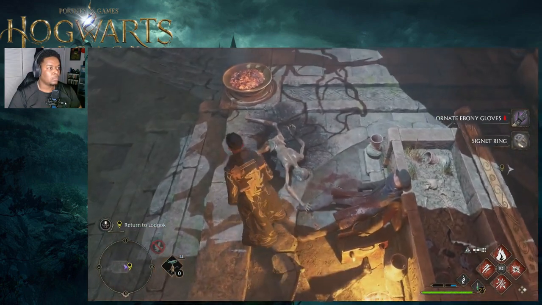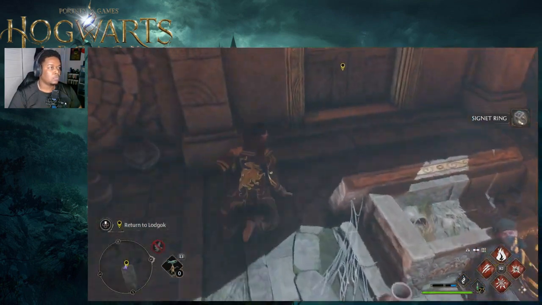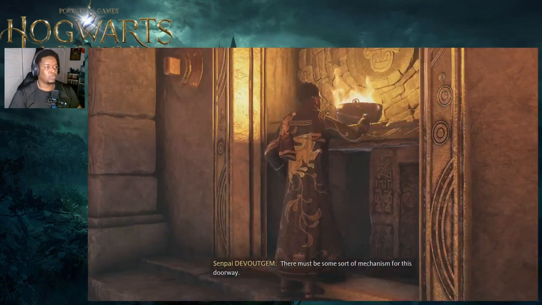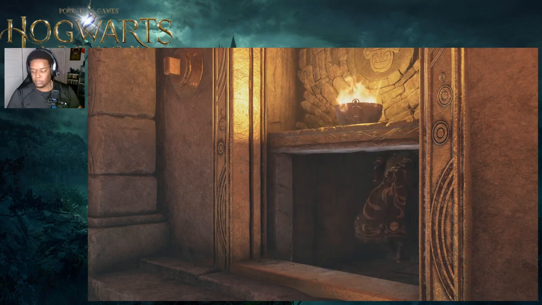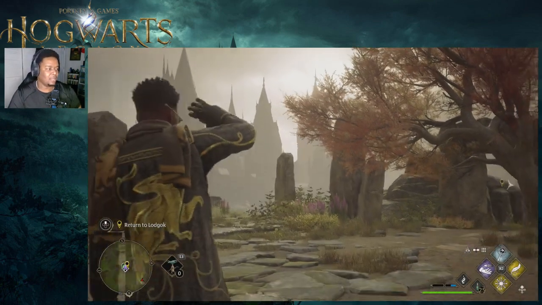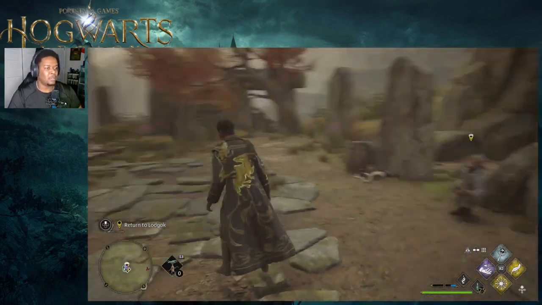Better show this to LODGOK. Revelio. There must be some sort of mechanism for this doorway. So we basically came here for no reason because it's gone. God damn it. Okay. Where's he at? Oh, there he is.